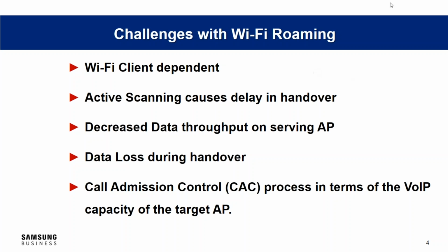So before we get into the details of this, let's understand how the roaming actually works. As I said, these devices have set thresholds. Most of the devices that are available today have a threshold of, let's say, negative 70 dB, and as soon as that threshold value is hit, the device starts what is called the active scanning process. So I'm a device and I'm connected to an access point and I hit negative 70 dB. At that point, I will start scanning the environment, the RF space, and start sending what is called a probe request message on all the different Wi-Fi channels.